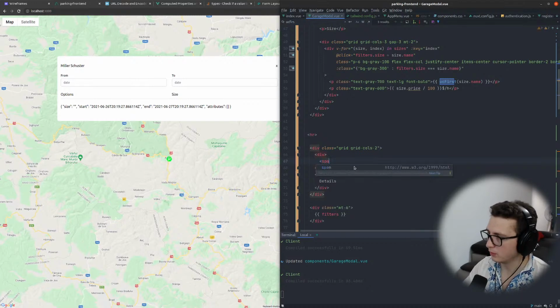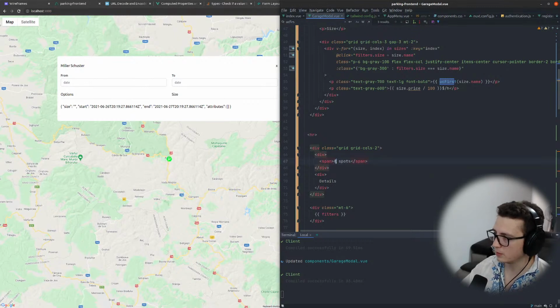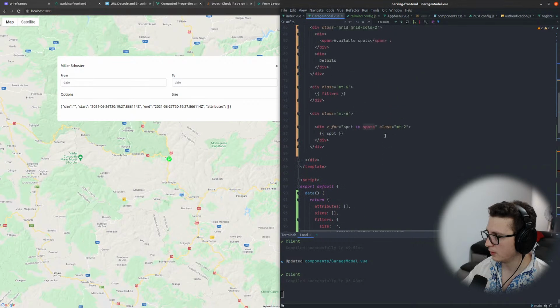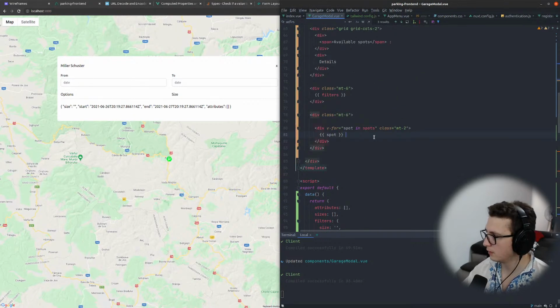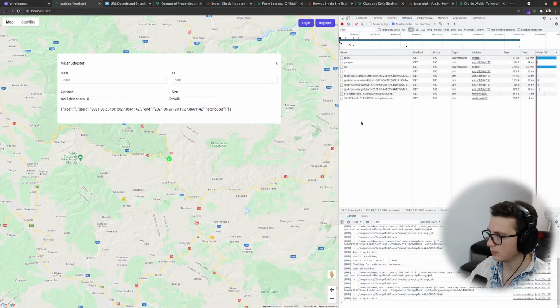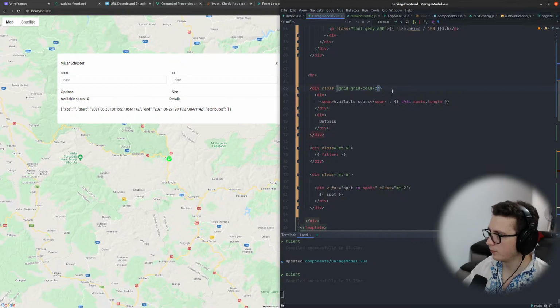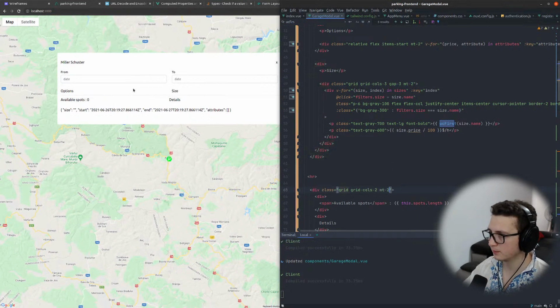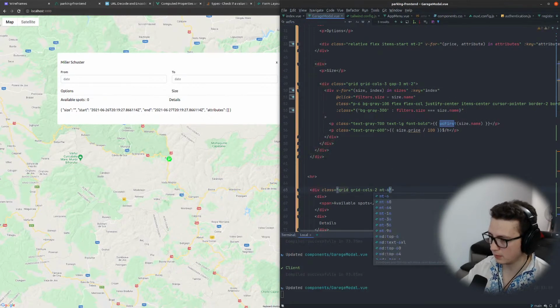Okay, so let's make a span here, and this will be 3 spots. Oh, I said available spots. And this will go from this spots dot length. All right. Cool. So what padding did we set here? I think this needs to be a bit bigger.